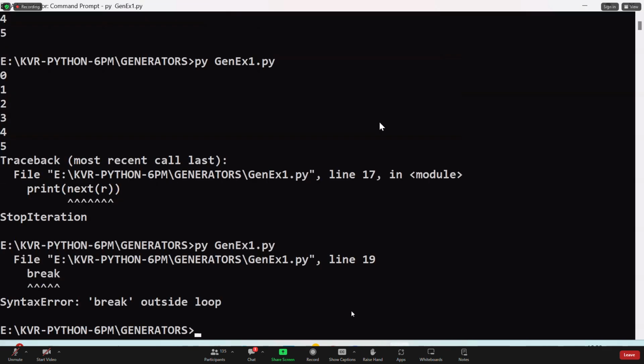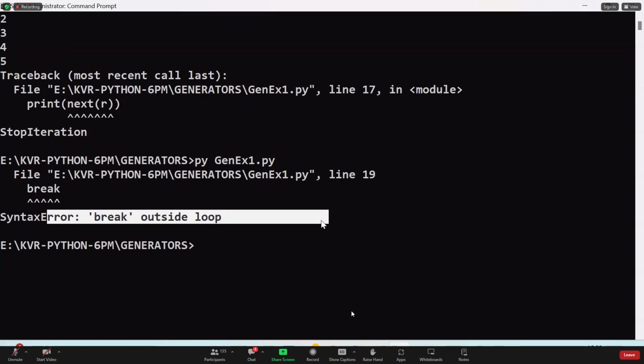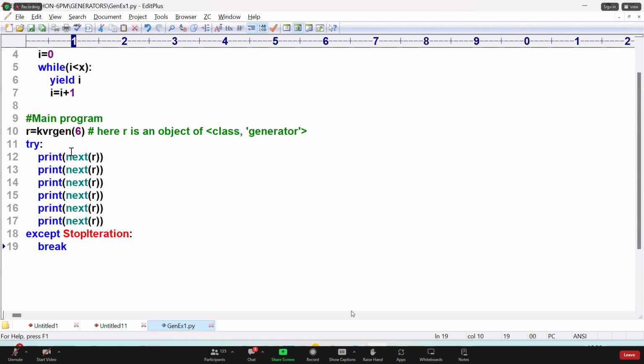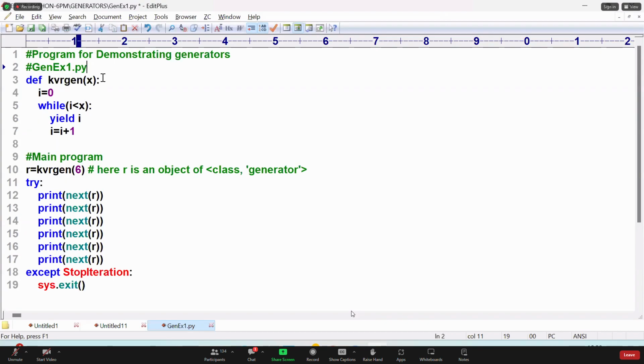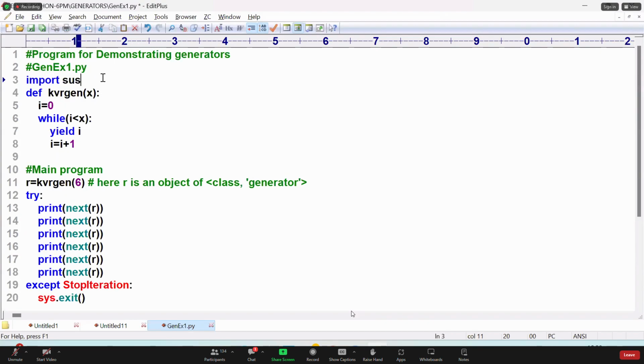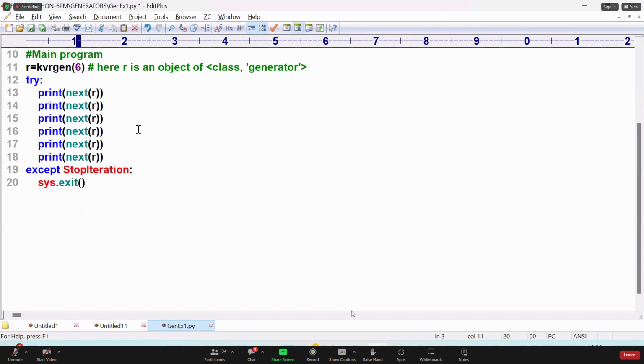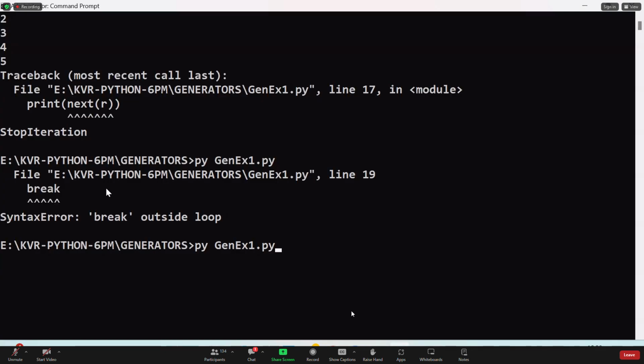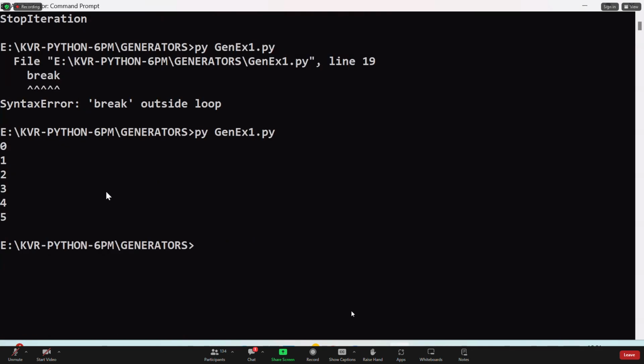Run this now. Of course, you already know break cannot be used because we are not using a loop. So I'll use import sys, sys.exit. Got it. 1, 2, 3, 4, 5.